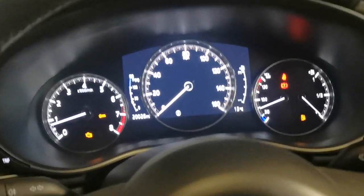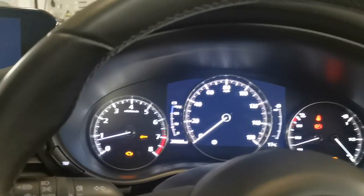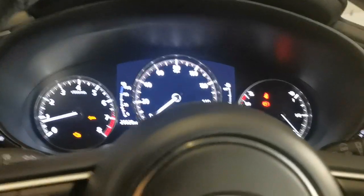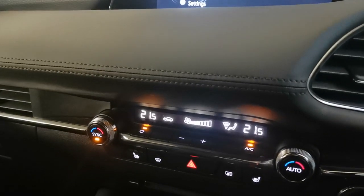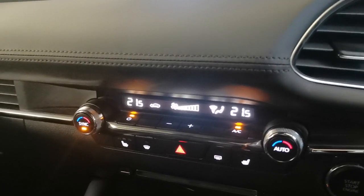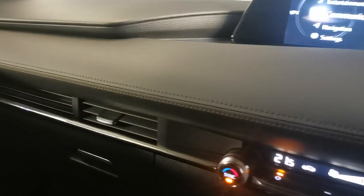Now, so this is it. Mazda 3 2 litre 122 PS, one owner from new, done 20,028 miles. It is the Sport Lux variety, really high spec. You've got cruise control, adaptive cruise control, satellite navigation, smartphone linkage, Apple CarPlay, Android Auto, dual zone climate, AC, colour head-up display with navigation pull through. Just a wonderful, wonderful car. It's not all about the standard features. It is about the way in which this car drives, and it is about the fit and the finish of the car, which is outstanding.